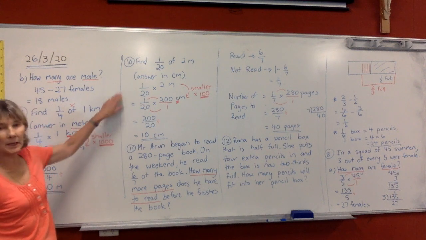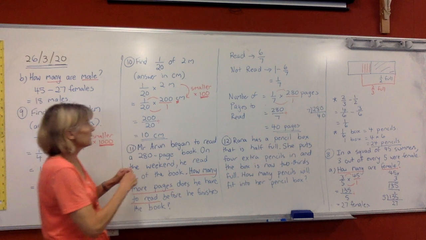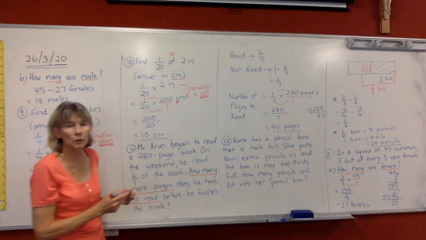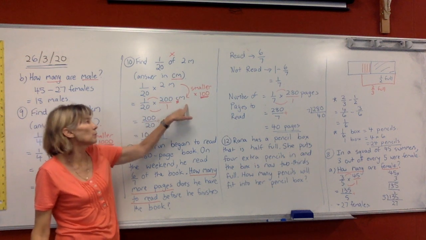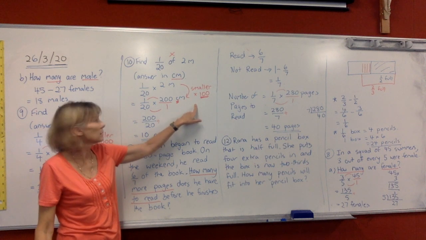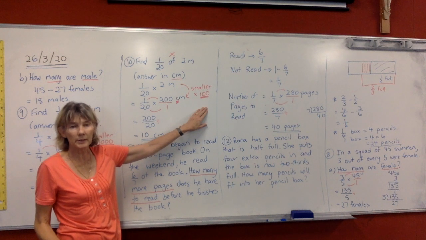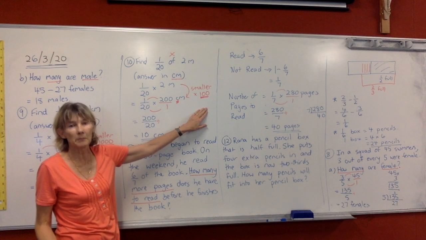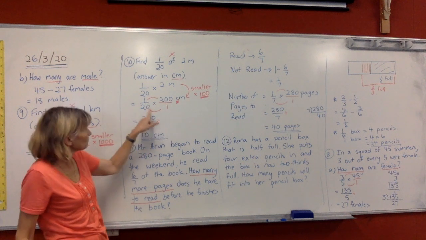Okay, so the next one, number 10, we're finding 1/20th of 2 metres, but the answer has to be in centimetres. So we're going to start with a quarter times 2 metres. Then we're going to change the metres to centimetres. So we're going to a smaller unit again. So we times. Centi means 100. Anything that starts with cent means 100. Century is 100 years or 100 runs in cricket. There's 100 cents in a dollar. So anything to do with cent means 100. So 2 times 100 is 200 centimetres we're using.